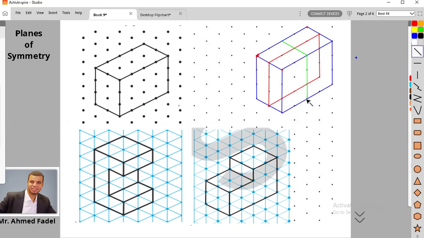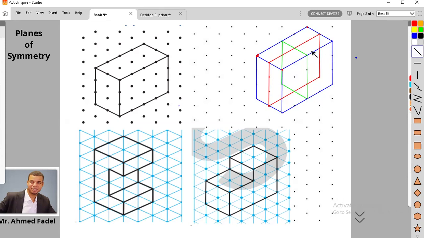After that, we go diagonally or up left 1, 2. Then I'm going to need to do it from here. 1, 2. After that, up straight 3. So you're going to find 1, 2, 3. And this is going to be the second plane of symmetry for the second pair of parallel identical faces.